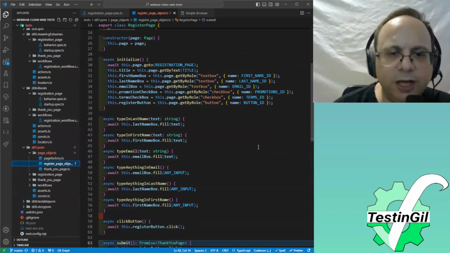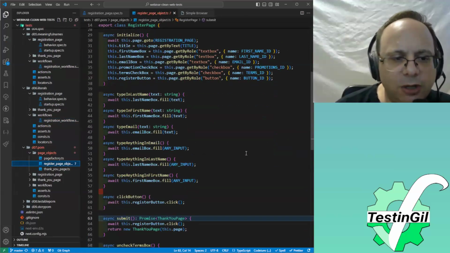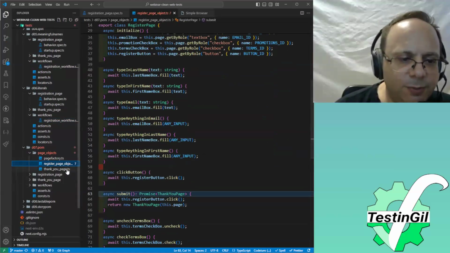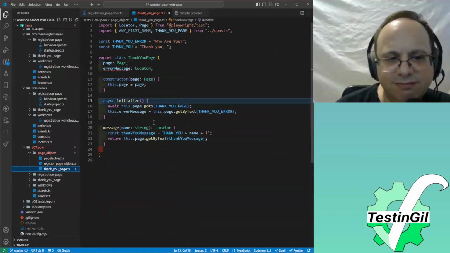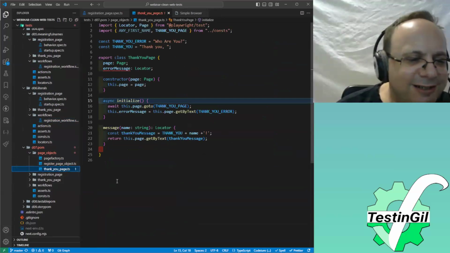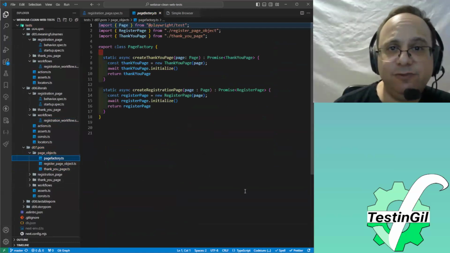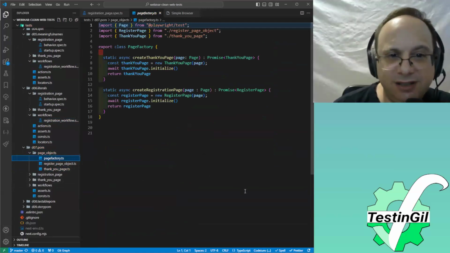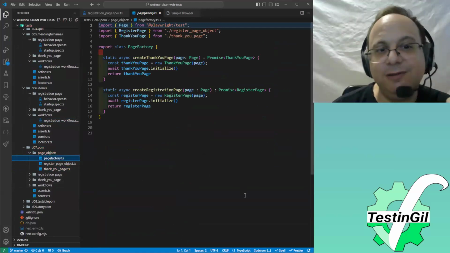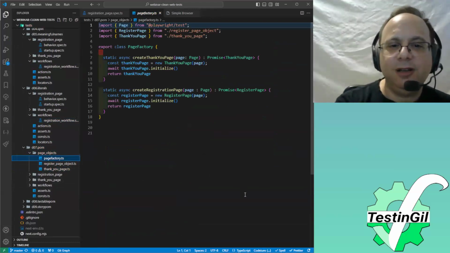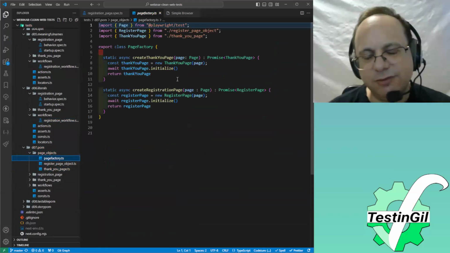All the actions that we have go into this page object. The thank you page has a lot less here. And there's a page factory. This is not the Selenium page factory, but it does exactly what the Selenium page factory does, which is create the page object, return it, and initialize it also.